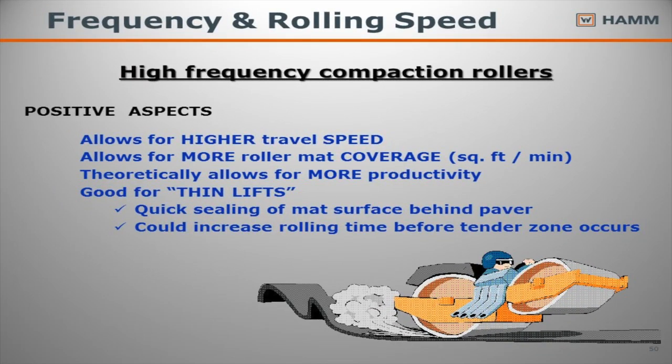High frequency rollers, we can go a little bit faster and still maintain that impact spacing and cover a little bit more area so that the paver can go a little bit faster. It also works very good when you're talking about thinner lifts because we can reduce that impact force by reducing the frequency setting.